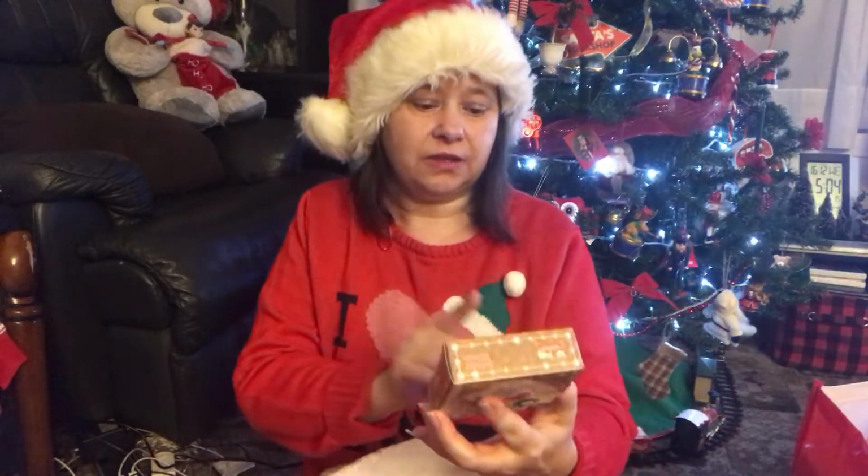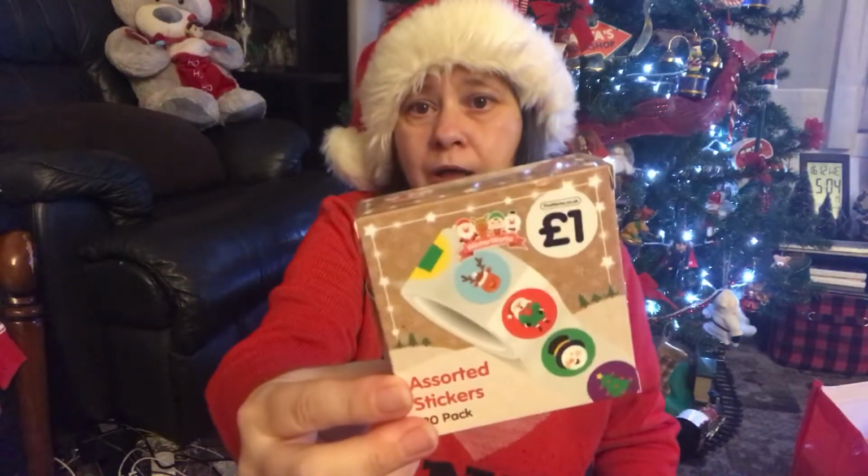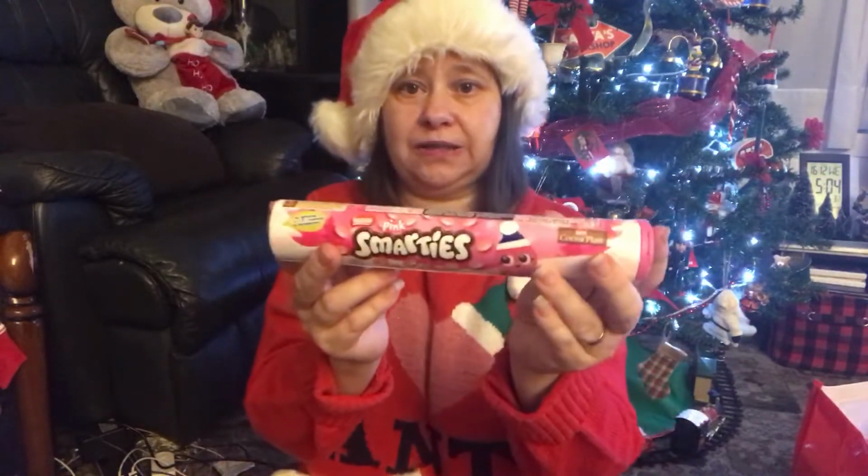Yes, some more stickers. These are the Christmas ones. It's a 120 pack, £1 from The Works. As I say, I know it sounds awful and you probably think I've got a lot here, but I would have got even more. It's just the fact that I haven't been anywhere. Yeah, I've got the pink Smarties. I bought her pink Smarties last year and she loved them, so I got her some more.